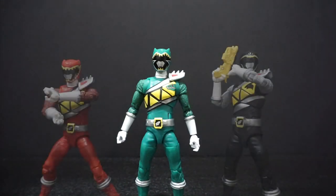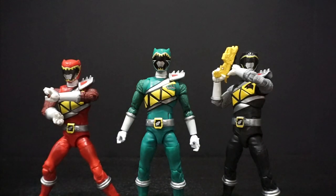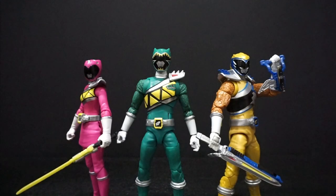As far as size comparison goes, he scales exactly the same as the other Rangers in this line. Here he is next to Tyler and Chase — they look good together. Here he is next to the Lightning Collection Gold Ranger Ivan and Shelby the Pink Ranger from the basic line Amazon 3-pack exclusive that came out during the Beast Morphers anniversary special. They all scale together very nicely. If you already have this one and just need blue, you'd have a complete team — otherwise you'll have to wait for Blue and Pink in the Lightning Collection to complete the Dino Charge team.